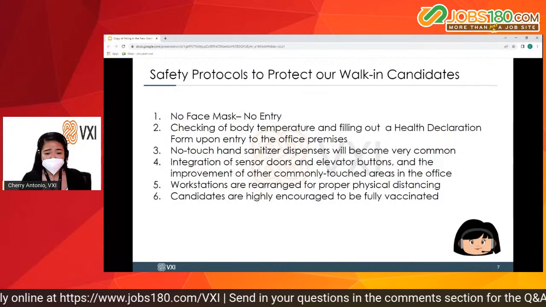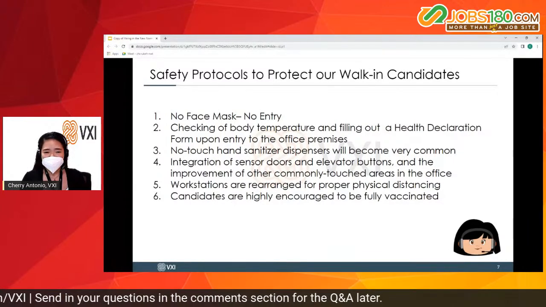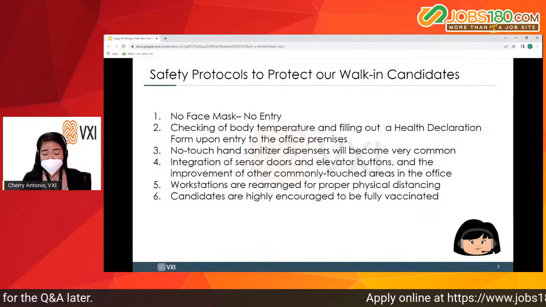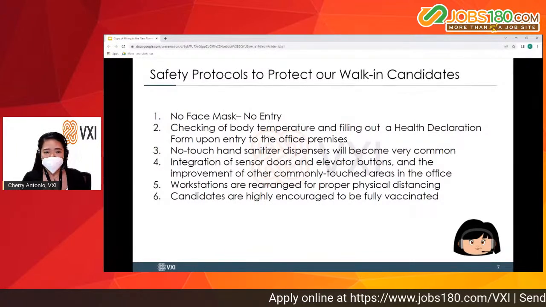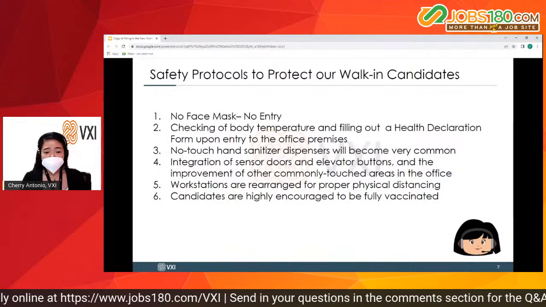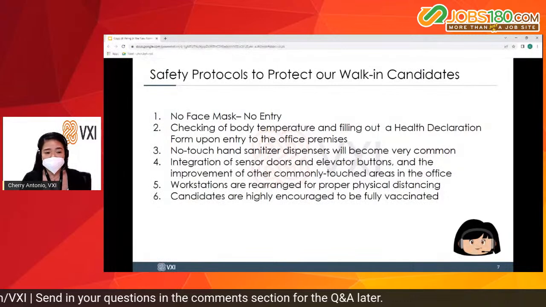Sanitizers are all over the place, so you can practice proper hygiene all the time, right? We also have our housekeeping team that will sanitize commonly touched areas in the workplace. Workstations are also arranged with proper physical distancing until now.